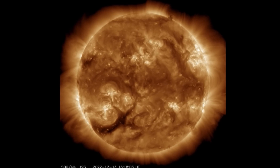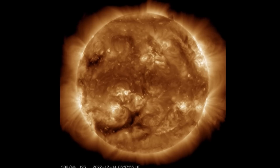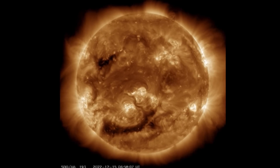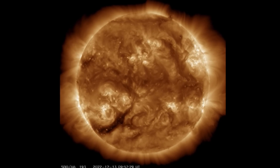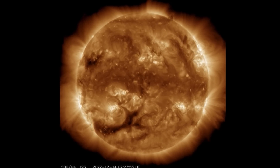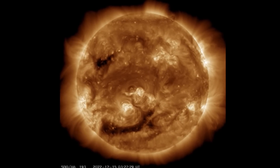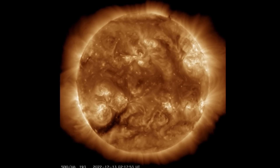Having a look at 193 angstroms, this is where we can see the coronal holes, which are the blackened regions. There's an elongated coronal hole there and another one forming in the northern hemisphere. Getting ready for an earth-facing view — we do have some space weather on its way, as expected and forecasted, here the 15th into the 16th. And you can see that flash from large solar flares.